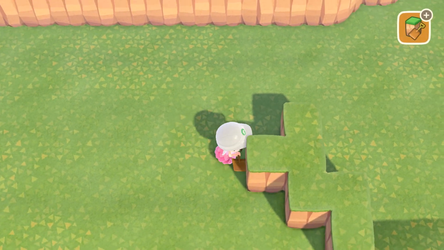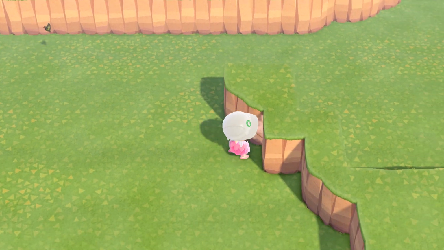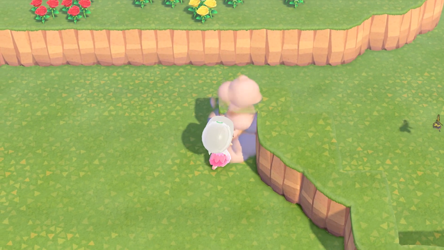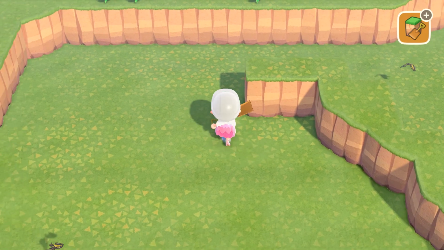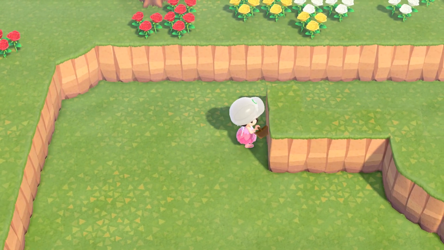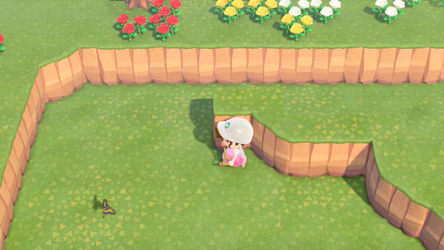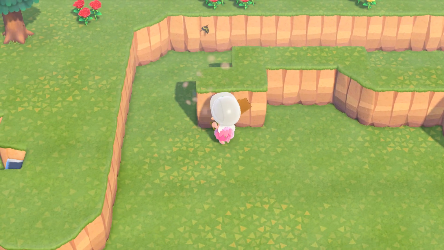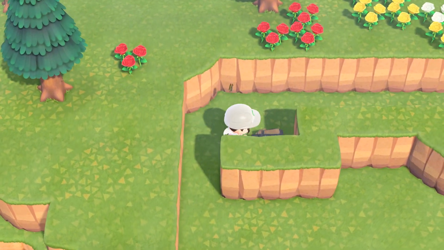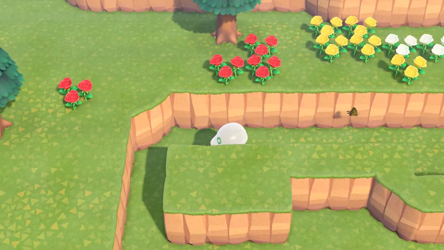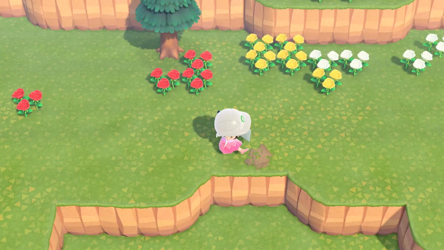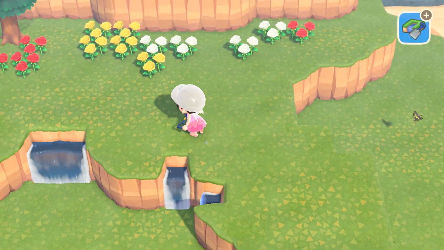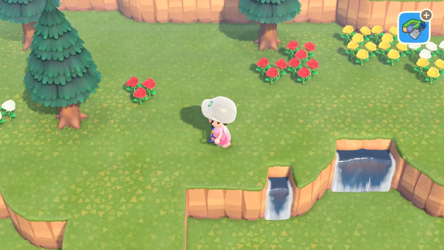I want to leave enough space so that I can add stuff into it, because not only do I want a sunken area, I want it to be a waterfall and a little garden as well. I'm just going to show you guys the outline of the shape, and then I'm going to cut off the area where I fill in the cliffs because it's going to make the video unnecessarily long in my opinion, and I know you guys don't want to see that, so I'm just going to skip ahead.